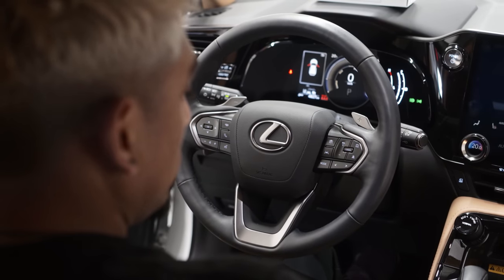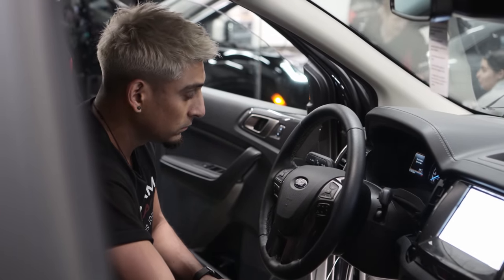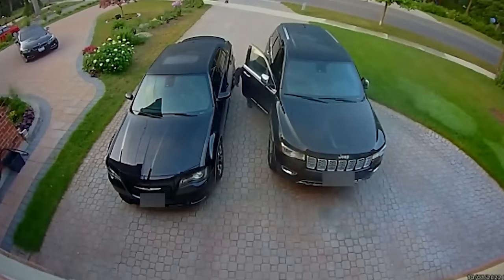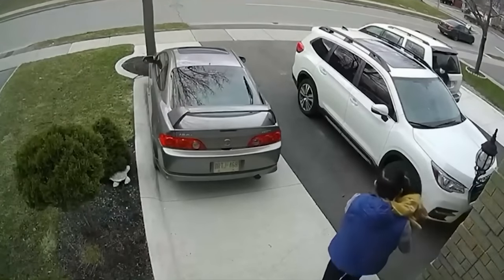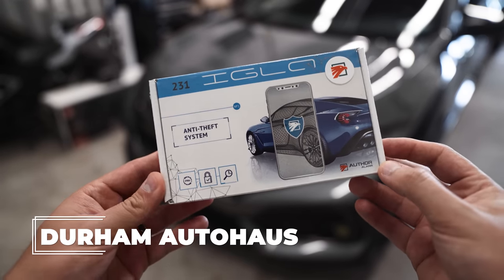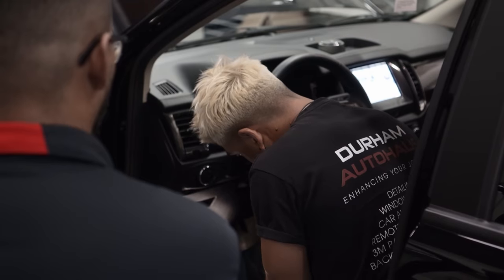How many people are coming and installing this unit now? About 10 a week, 20 every two weeks. Wow. And obviously we all know the reason why — car thefts are skyrocketing across the GTA. 54 cars are being stolen every single day. It's honestly pretty crazy out there. So you want to protect your investment, make sure that you're safe, your family safe — you want to get a unit like this. And in my opinion, after all my research, this is one of the most intuitive, 100% thief-proof units that you can go ahead, purchase, and put into your vehicle.